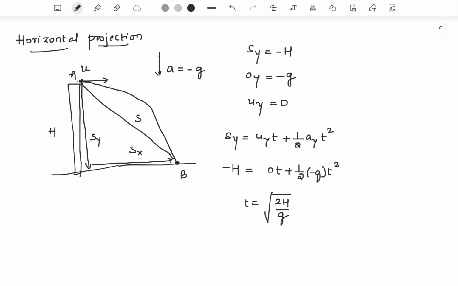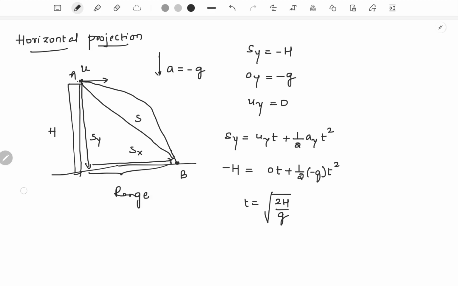Okay. Then the next thing, one small point. If you observe, this time taken is the same as the time taken by a freely falling body from height h. Both relations are the same. The reason for this is in both cases the body's initial y component of velocity was 0, and we want the time when it undergoes a vertical displacement of h. Okay. Now let's continue further in order to find this thing, the range.